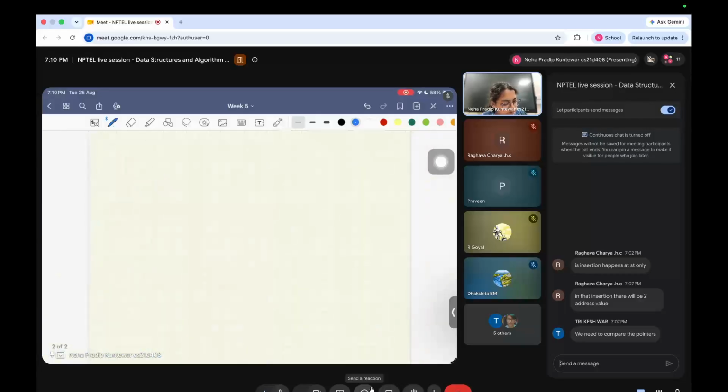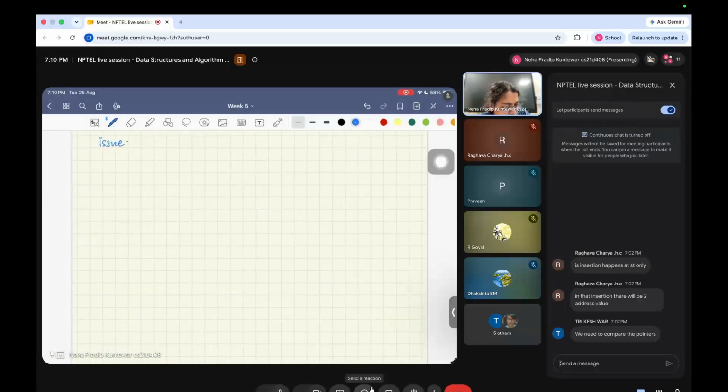But the issue was that the size of L1 may not be equal to the size of L2. Okay, so we will come back to this.